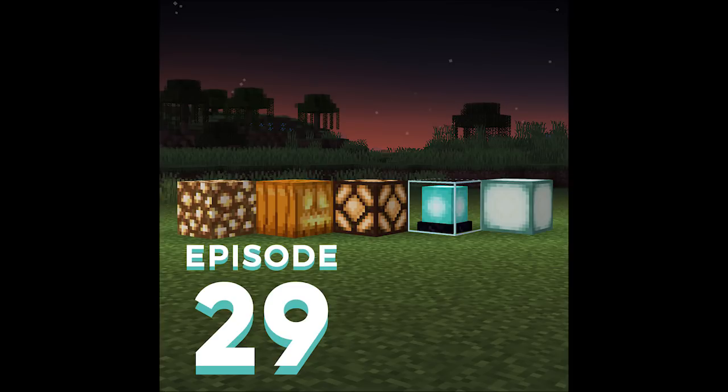So mob spawning is such a complex element and is so ingrained in Minecraft now that unspooling that particular ball of yarn is a very difficult task at this stage, and it's going to get more and more difficult the further we get into it.